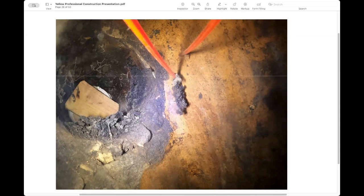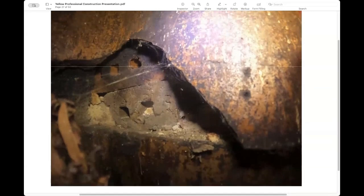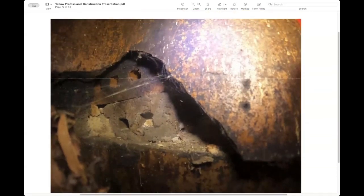No home inspector is ever going to be able to see this. It's not that they miss it. It's that it is physically impossible to see this without a level 2 chimney inspection. Wow. Why did they do that? Nobody knows except the one who did it. They weren't there for me to ask. Everyone asks that on home inspections, or when you're looking at a house: why would they do this? What the heck is this?